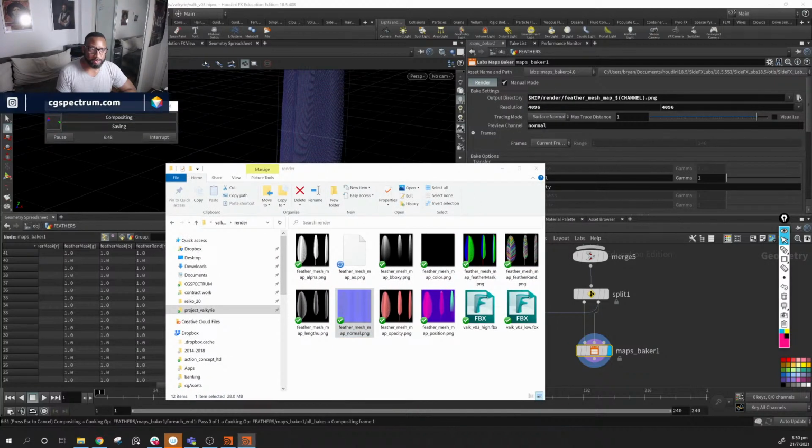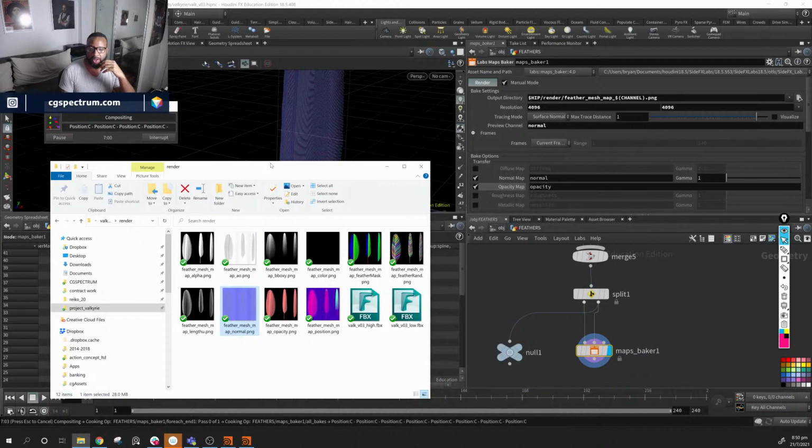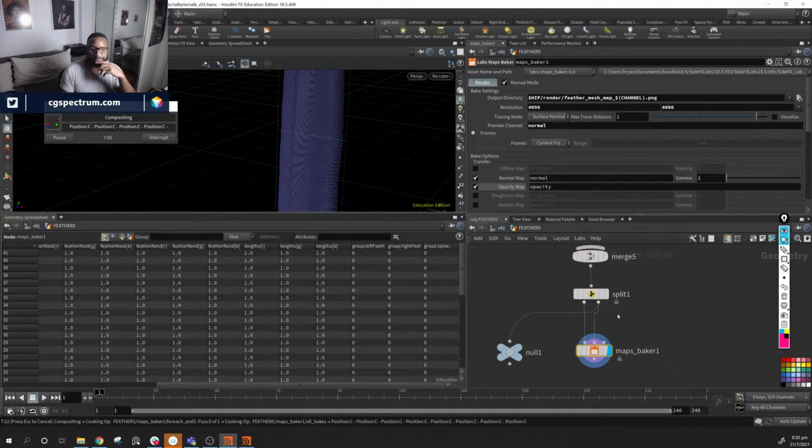So just let this finish. I think it's doing position now. I might actually hold off on doing this until next time, because this is just finishing up compositing. But what we can do is put just a quick material on this to see what it'll look like in Houdini. And yeah, I think that'll take us to, why is this taking so long.